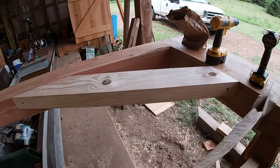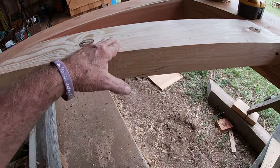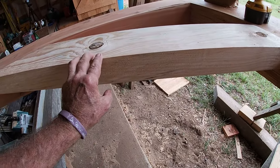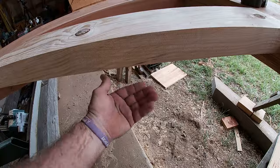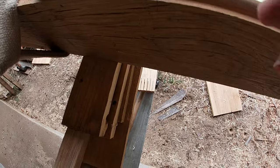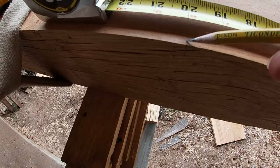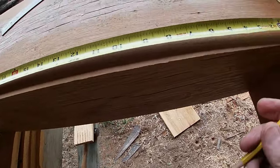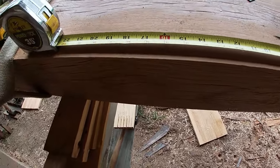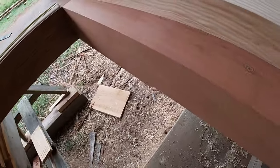I've got one in. I'm putting the best face on this side here — this is the back side which will be covered up — so I'm trying to pick out the side that looks the best and put it on the outside of the frame. I'm coming out 20 inches and I've made a real tiny mark right here. That 20 inches is from the edge of the post and that will be the point where the bottom part of the brace ties into the girder.